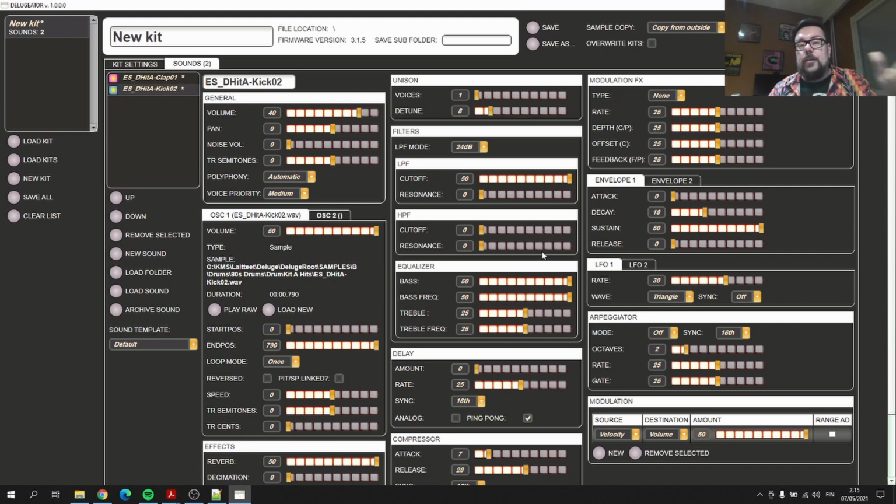So you can basically use this to save your favorite, I don't know, whatever you like, favorite EQ settings or something. You can create sounds with different templates and then save them and then reuse just the settings in your new kit. For example, you find a really good modulation for a hi-hat or stuff like that.